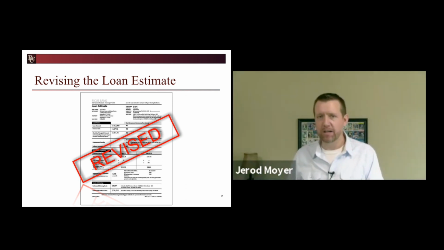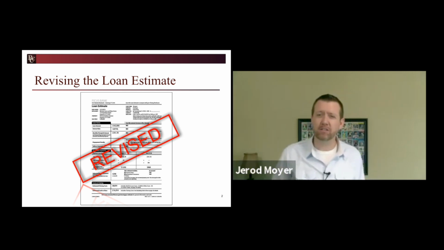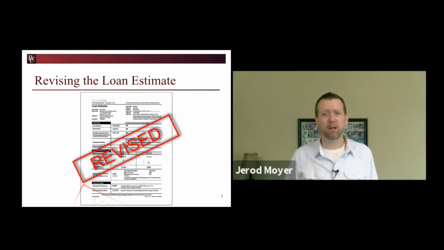The catch, however, is you can only use the information that you updated related to the change circumstance at hand for accuracy tolerance comparisons. In other words, even though the rest of that information on that piece of paper is deemed to be accurate, if it wasn't associated with the change circumstance that caused the redisclosure, that information can't be used for accuracy purposes. And I know what some of you are thinking: what in the world did he just say? And how in the world am I supposed to apply that?